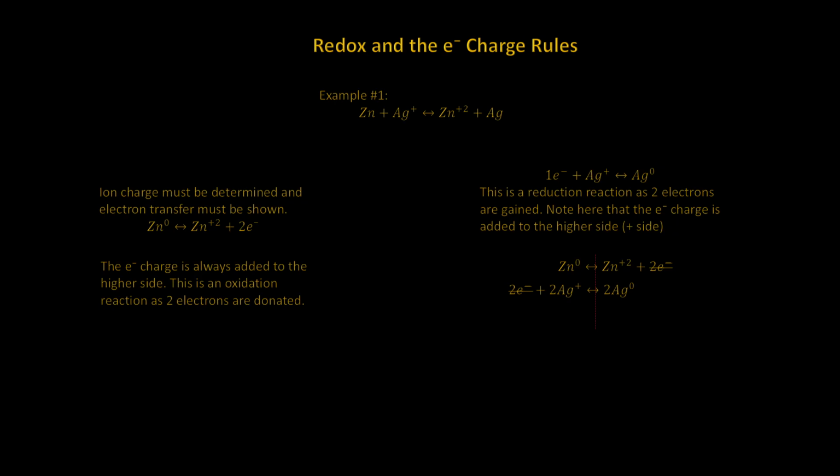What needs to be noted is that the number of electrons for each half reaction has to be equal. Since there were 2 electrons transferred from the zinc, then there must be 2 electrons added to the silver as shown. Since there are 2 electrons added to the silver, and the silver ion only accepts 1 electron, then there must be 2 silver ions in solution. By process of elimination, the E- can be cancelled out.